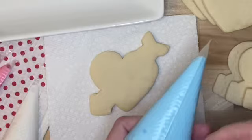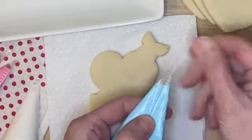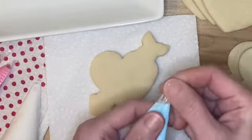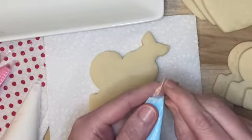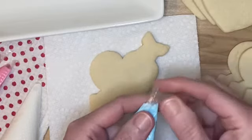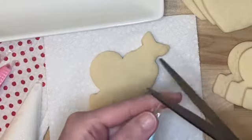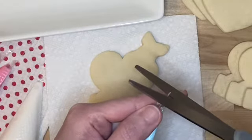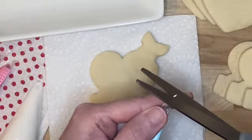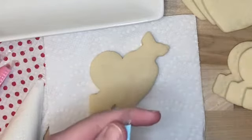So you want to find the seam on your bag and flatten it out in the center on the top, and you're going to cut a very small opening. It's important that you cut smaller than you think you should. If you cut the bag too big, you can't go back. If you cut it too small, you can always make it a little bigger. So you can see I'm just cutting a tiny bit off the bag.